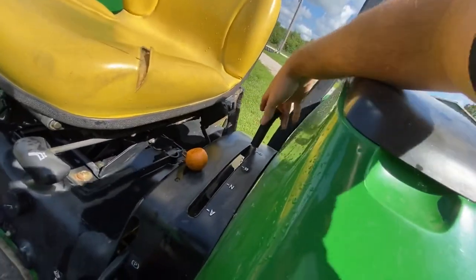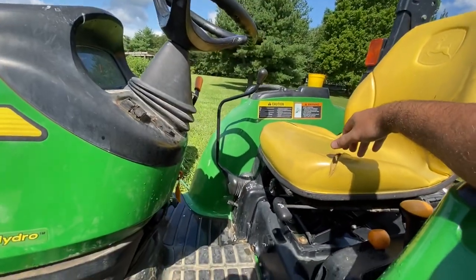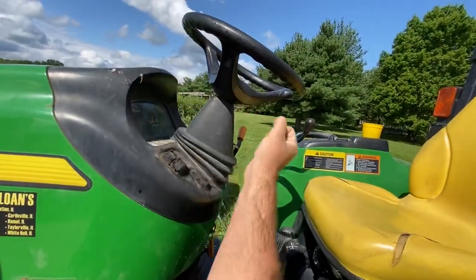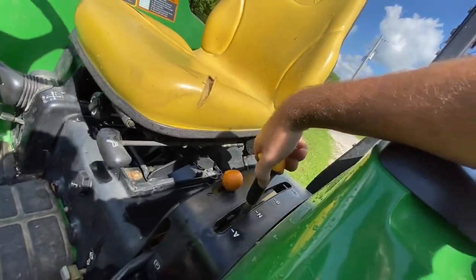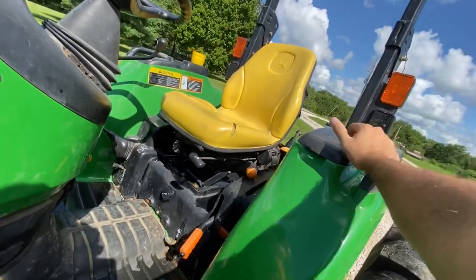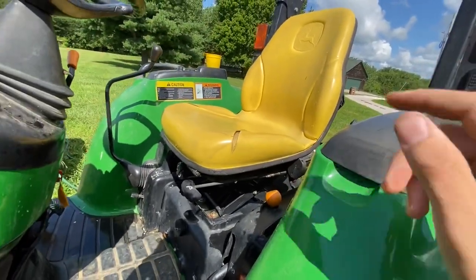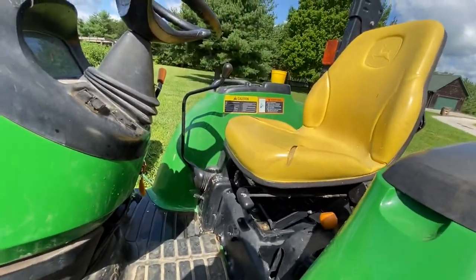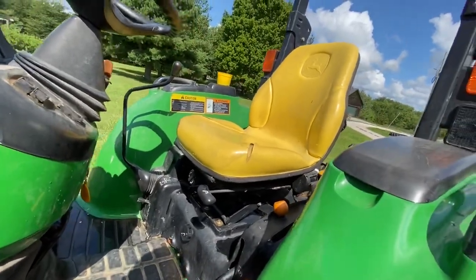These tractors are equipped with a three-speed power reverser for the hydro models, which is the secondary transmission. You have a clutch on one side, brakes on the other, a forward/reverse/neutral lever, then a normal C, B, neutral, and A quadrant — giving you 12 speeds forward and reverse. I don't think I'd ever go backwards in C4 though.